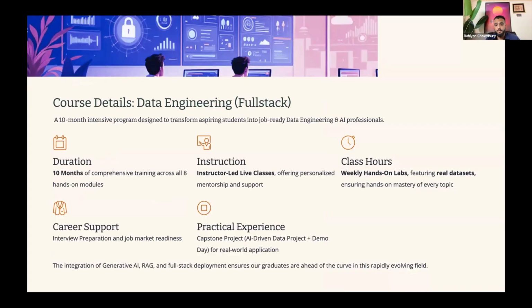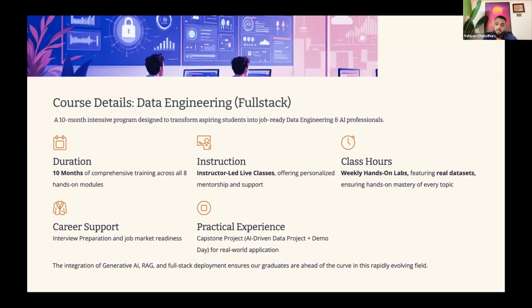Instructions will be live and they'll be held by your instructor, Mr. Fayek over here. You will have mentorship, you will have one-on-one support, and obviously you will have LMS, which is our learning management system. And you're going to be added to your group chat as well with other students. So any questions you have, let's say even if you missed a class, all those things will be recorded as well. So you can always revisit a topic, maybe if you didn't understand it properly.